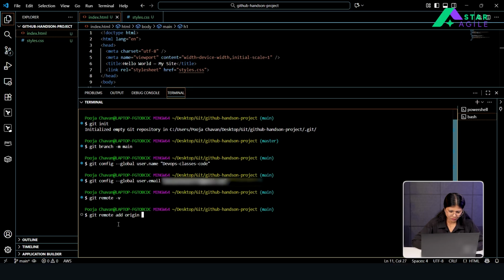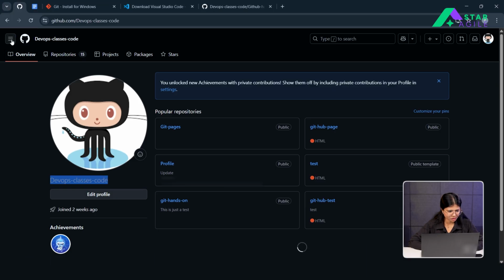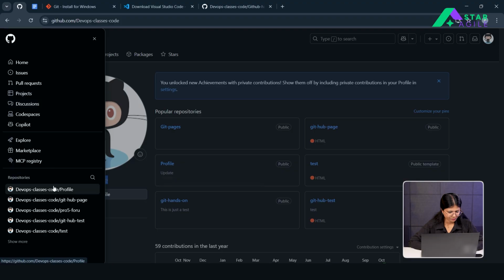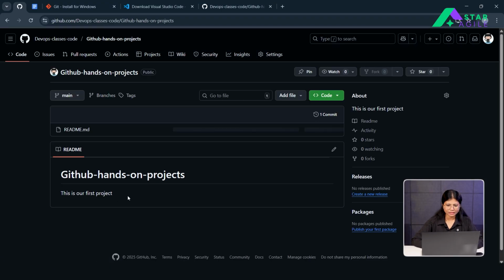Then let's go back to the repo which we have created just now. There are so many projects. Yes, this is the project, this is our repo. Here we have given the hands-on and readme, just GitHub hands-on projects. I said you have to connect your local to your remote.